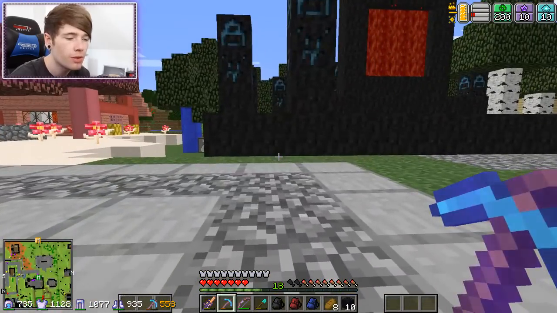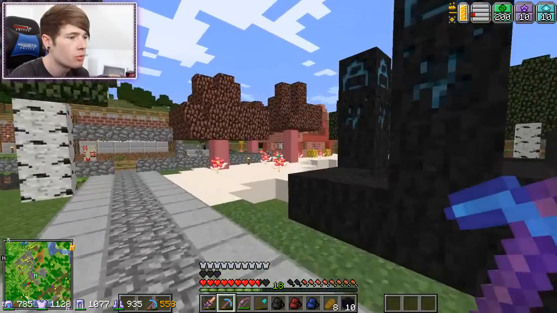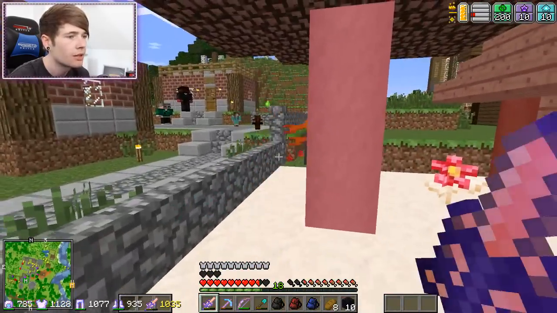Right then, where should we put this Nether portal? We've kind of got our big portal thing here. We've got our candy house over here. Just want to get rid of this punk. Ugh, get out of here.